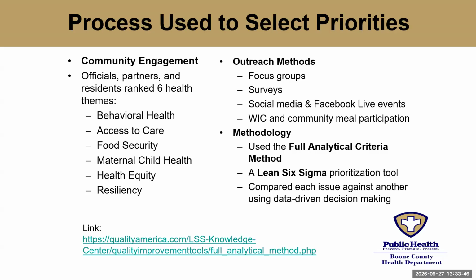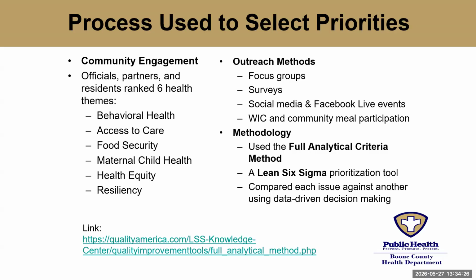The methodology that we have used the last two MAP cycles is the full analytical criteria method to rank health priorities. That comes from Lean Six Sigma, if you all are familiar with that. I did include the link. I'm happy to talk to anybody offline after the meeting if you'd like a crash course. Our director of operations is the one who oversees this process. She uses a spreadsheet similar to what Lori Call was explaining, with columns and rows and pivot tables to determine the ranking. In our 2018 IPLAN, we did weighting, and in 2023 we did not do weighting, which I'll explain in just a minute.